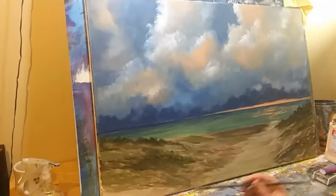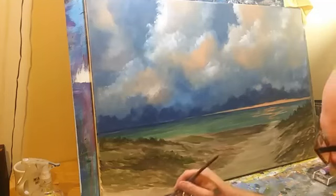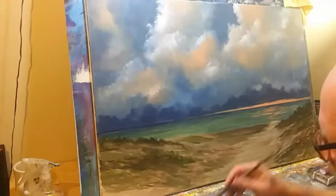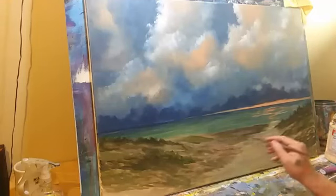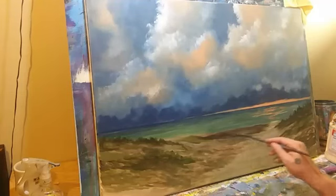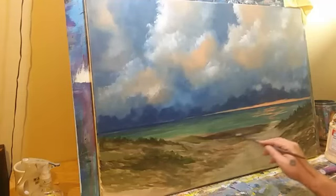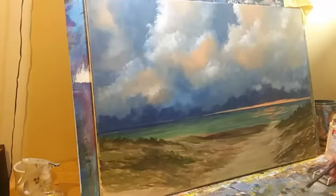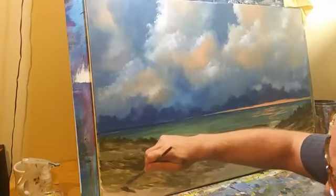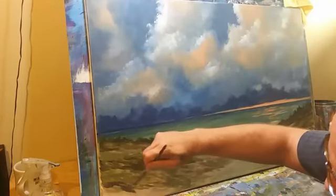All right. Now. Nope, not dark enough. I want green to be seen right here, that olive green. So I'm going to darken this, let it dry for a second, and then I can put that lighter color green in front of it. Let's get over here. Keep working.